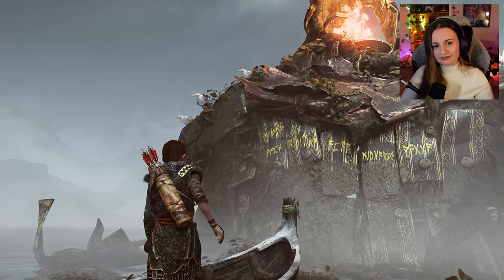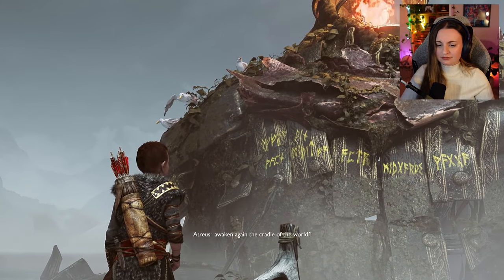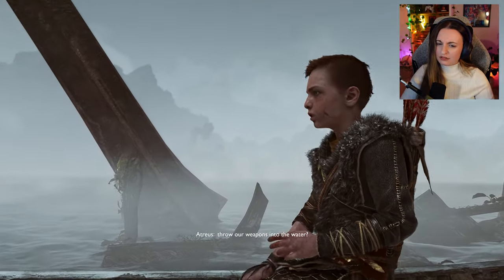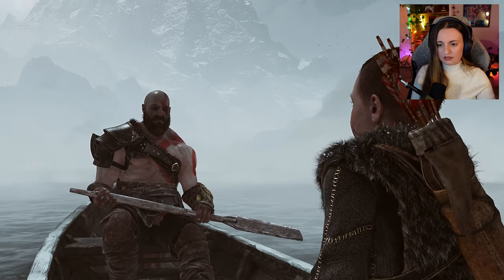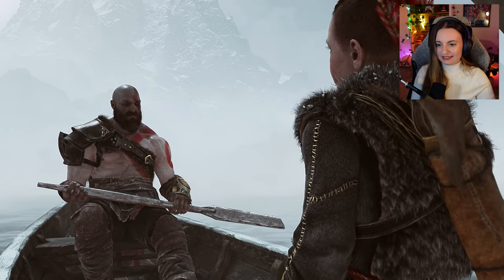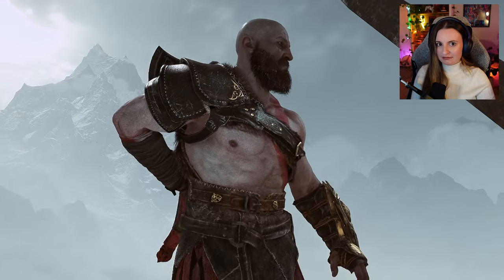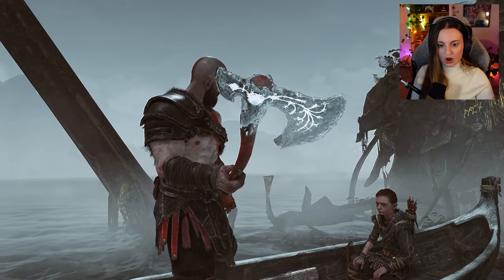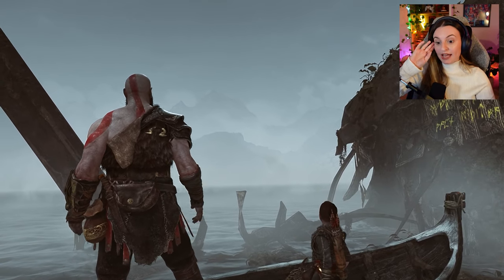It reads, sacrifice your arms to the center of the water. Awaken again the cradle of the world. What? Throw our weapons into the water? Guess that won't be a problem for you. Are you gonna do it? I'm scared. I mean, we can always get it back, so.